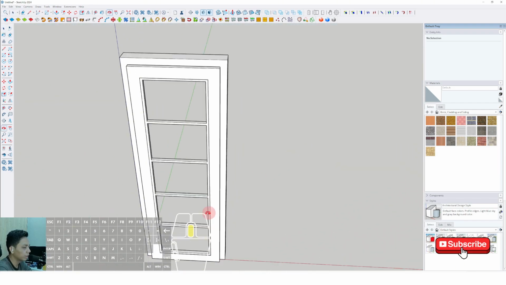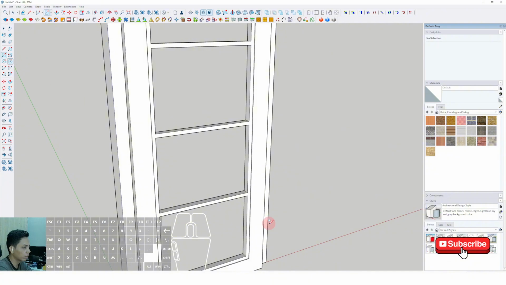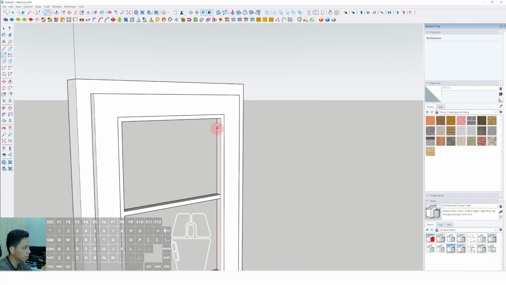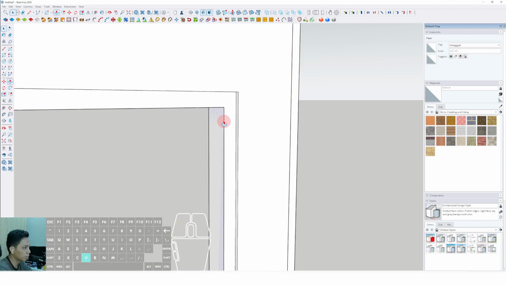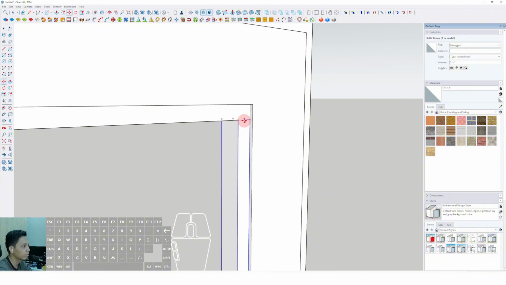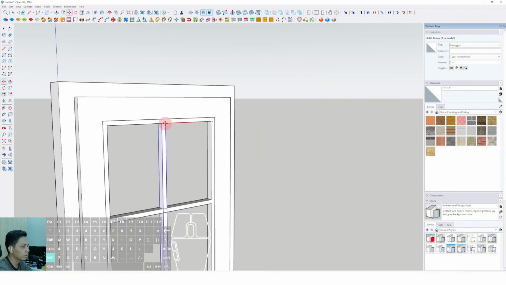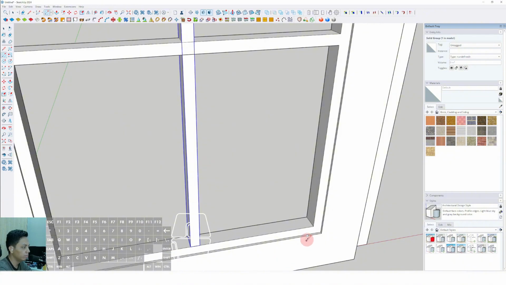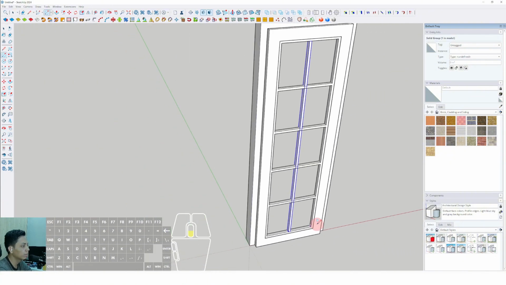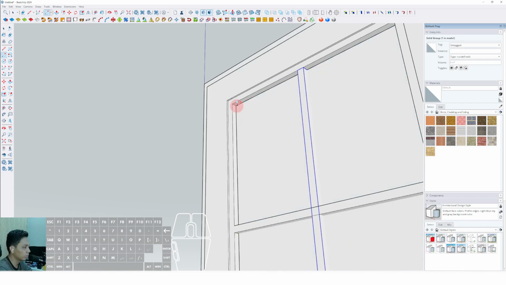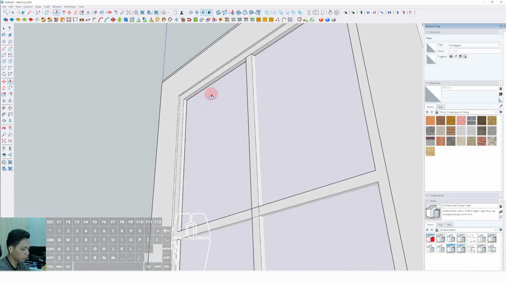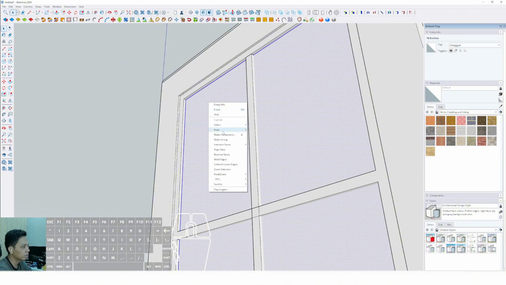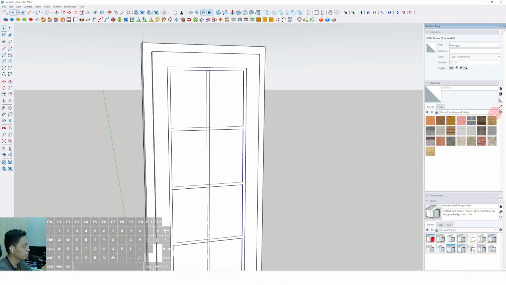And now we can make another vertical frame using a rectangle. Click from this position until this position. Then we can push it to the other side, triple click, right click and make group. We can select move, place it to this position, and now we can select a rectangle, click from this position and click to this position and push it to the front around 10 millimeters. Okay, and make group. And now we can select the glass, select a glass in here.